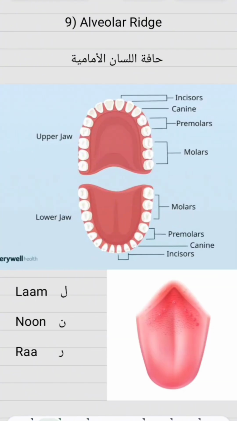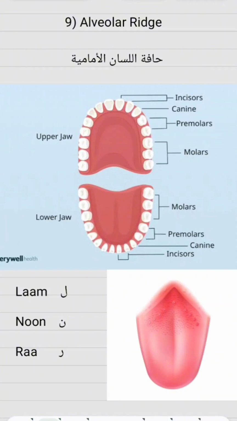The next three letters that we're going to be dealing with, I've joined them into one pronunciation, right? So one makhraj, typically they'll have three different makharij. They all come from the same portion of the mouth, but they've been separated according to the involvement of the tongue, right? But what I've done is I've joined all three of them into one. So that's why instead of 17 makharij in this video series, we have 15 makharij, right? Because three of them have been joined into one.